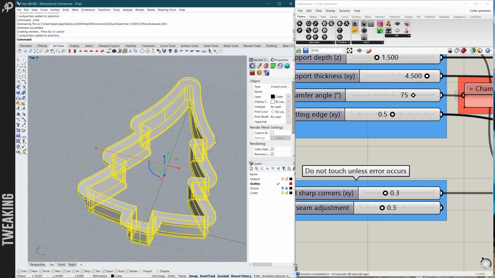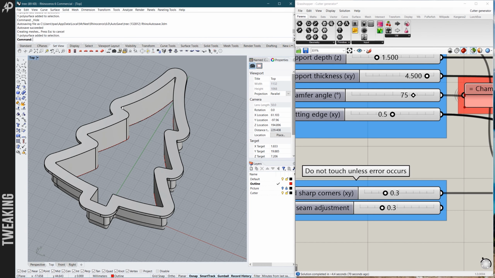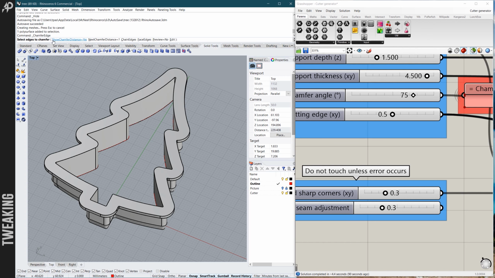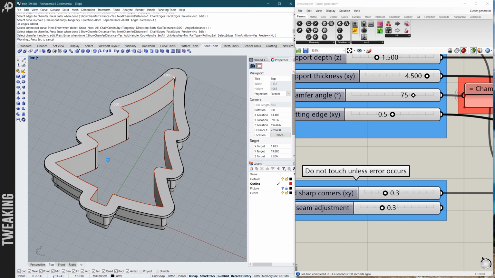So okay, now we've got our shape, and if we want to chamfer the corners here, we will do it directly in Rhino, because it will be a 45 degree chamfer, and that is what Rhino can construct. So here we choose Solid Tools, and here is Chamfer Edges. Click it. Now we're asked to select edges to chamfer, and we want to chain the edges, so we don't have to choose each individual edge. So we just press C, enter, and now it shows us the whole loop. And we just press enter, enter, again.